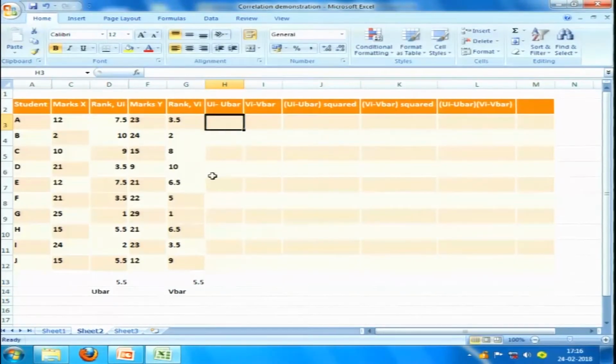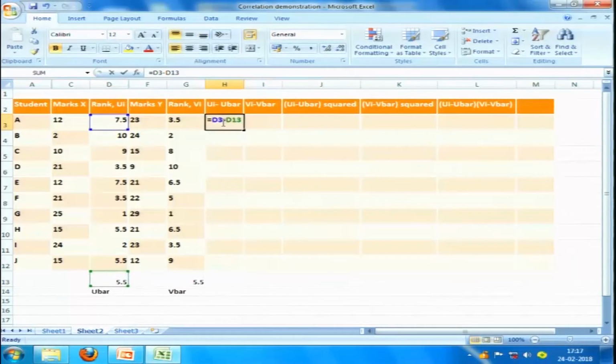So now Ui minus U bar means you take the difference. Now I will put the formula here: is equal to this value Ui, it is the cell D3, minus this U bar, enter. So 7.5 minus 5.5 is equal to 2. Now I will copy the formula. Before doing that, I will fix this cell U bar, because this is the cell which is being subtracted from each value here.